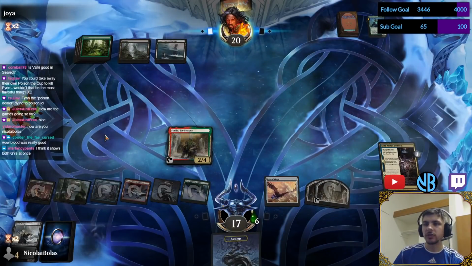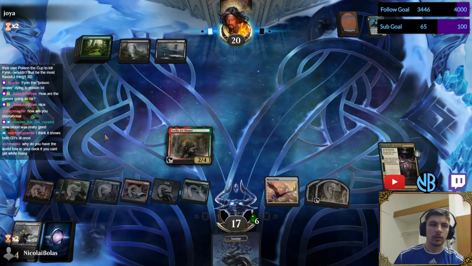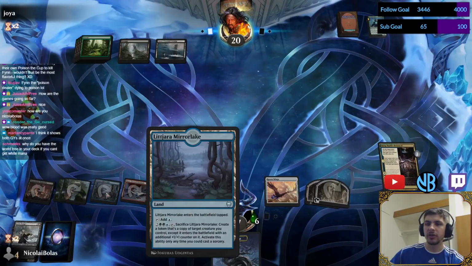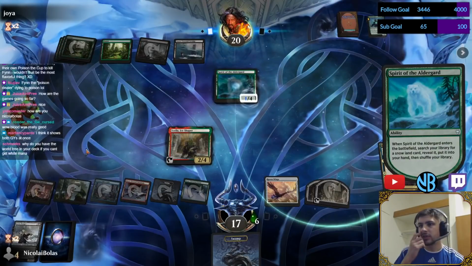Yeah, it's weird that it shows both graveyards at once. The World Tree lets you get white mana. I'm not playing it for the activation sneaks, I'm playing it for the mana fixing. Because it lets me activate my Yara Mirror Lakes more easily, and things like that. Spirit of the Alder Guard, okay.